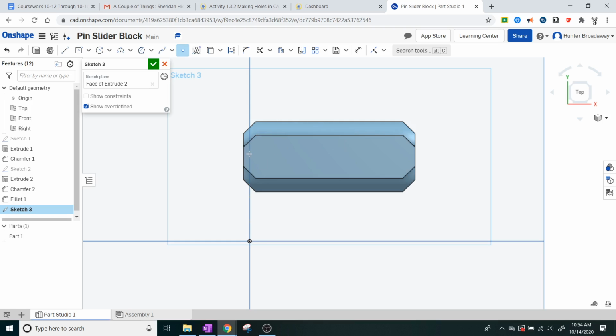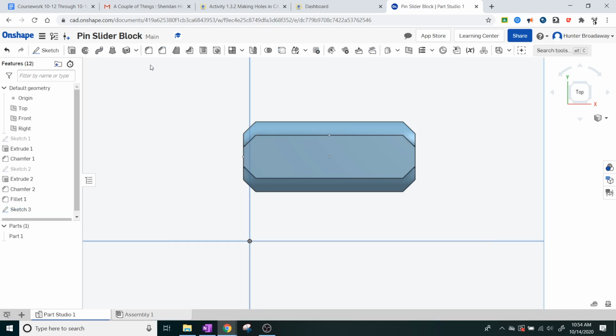If I use my little trick to get the halfway marks for each one, I should be able to get the middle of this. It should snap into place. So I'm going to make a little point there. And we'll see if this works. We'll see if we can actually make our hole this way. I've never used the hole button before in Onshape. This is a new experience for me. But I'm going to be civilized.